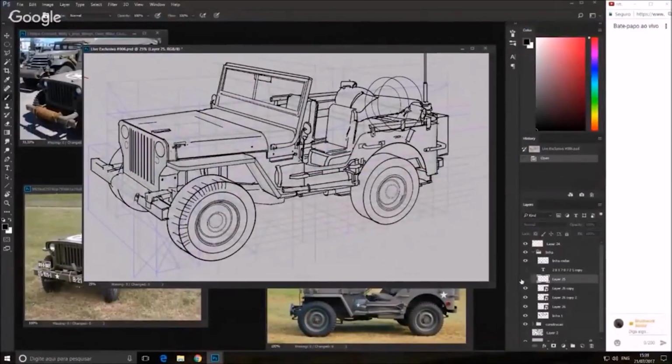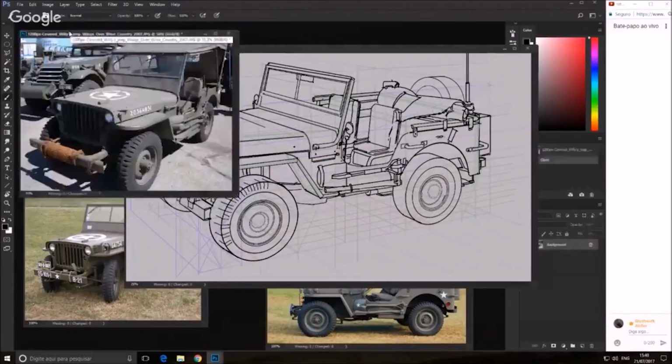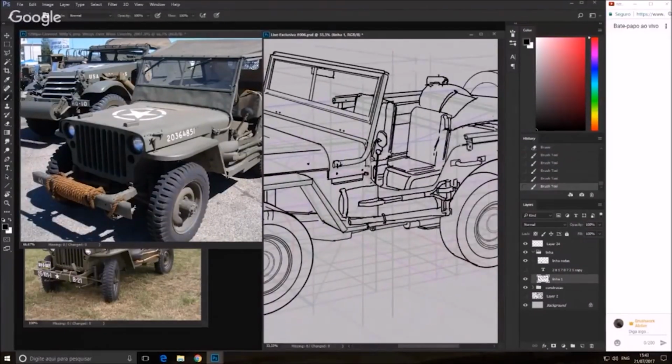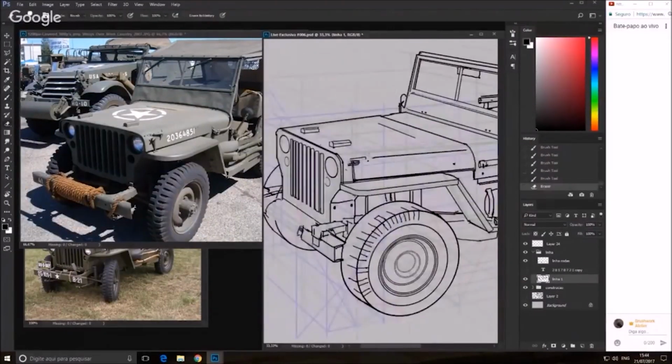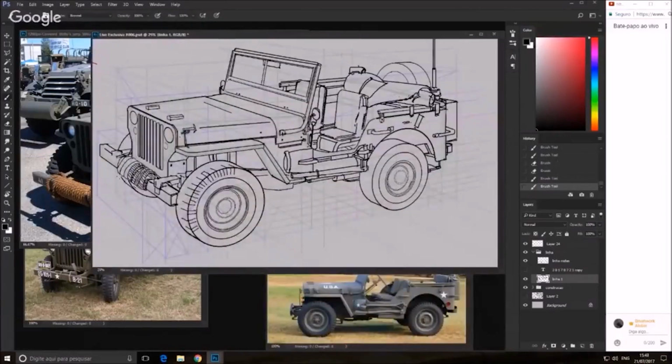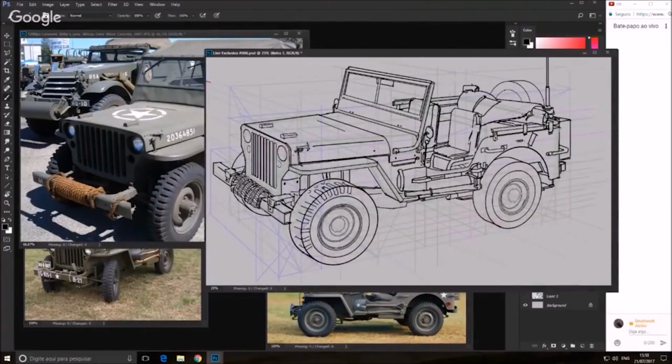So you can already see that a lot of the construction that we did before is really helpful at this point. I don't have to go back and build anything at all. I'm just adding details on top of things that we have already solved.